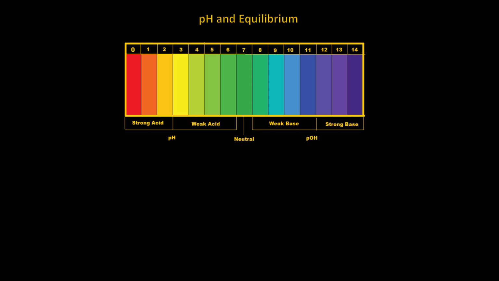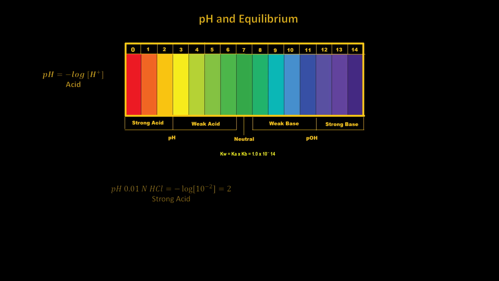There is also one more important value to know and remember, and that is Kw. Kw is the equilibrium constant for water. Kw is equal to 1 times 10 to the minus 14. Now Ka multiplied by Kb equals Kw. And Kw is the neutral point, or the neutralization point between an acid and a base. More on this later.